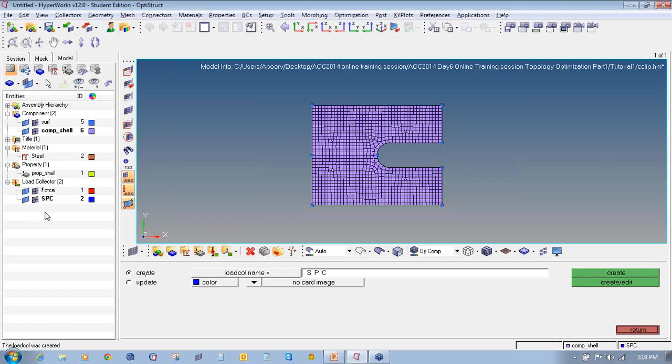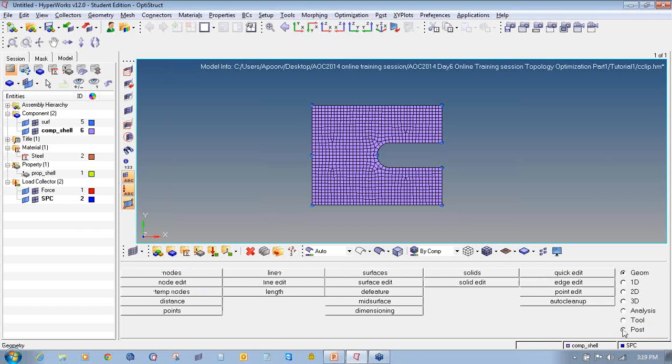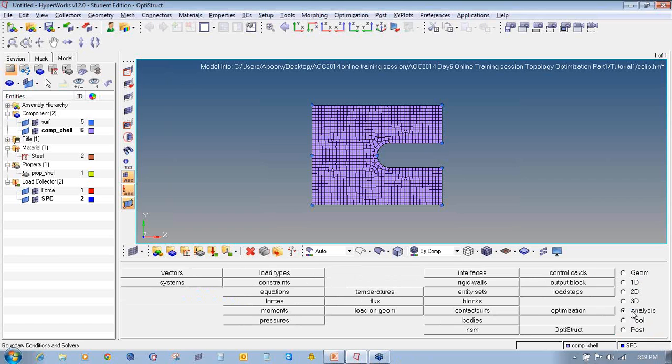SPC stands for single point constraints. So we are going to apply the single point constraint on this model. To apply the constraint, first we have to click return to exit the load collector panel. Then go to the analysis page. On the analysis page, click on constraint.